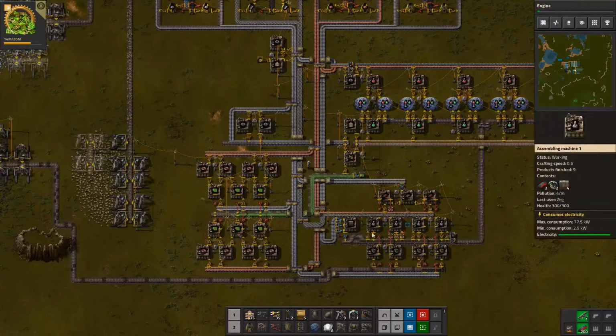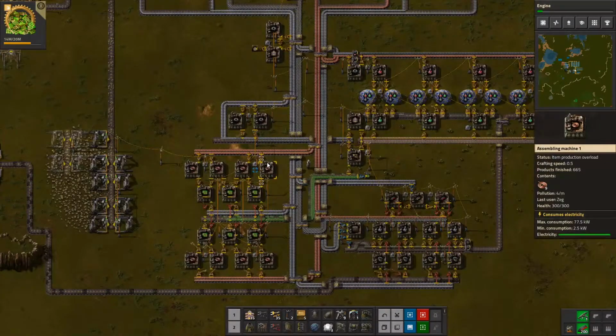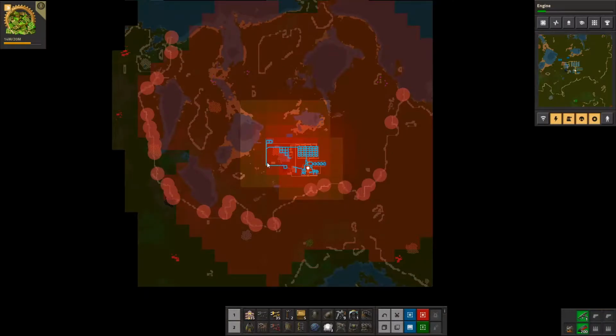Totally pointless building all this grey science stuff, but you know, we'll just let it stack up and then it'll be ready to go when I suddenly decide that I need bullet damage if the enemies start attacking a lot, which they're probably not gonna.